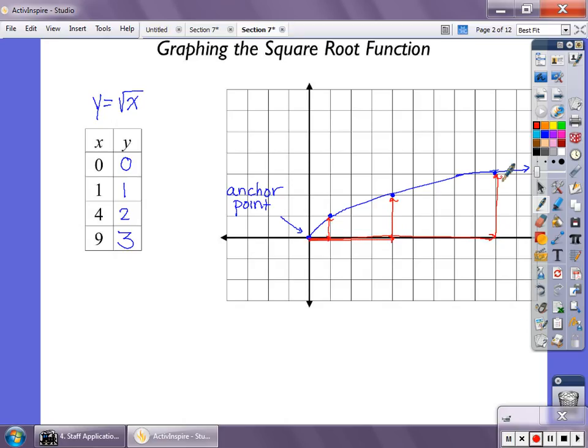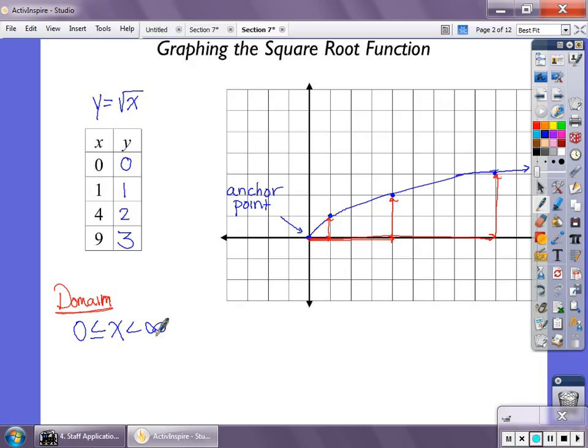Very, very important. Now the other thing we have to talk about is the domain and range. Okay? And if you think back to last semester, we were talking about domain as the set of all x values for which this function is defined. Basically that means look at your graph here and tell me how far left we're going and how far right we're going. I see the leftmost point that we have is 0. It goes as far left as 0, and it keeps on going to the right forever and a day. And so we'll say that x is between and including 0, but then it goes up to infinity.